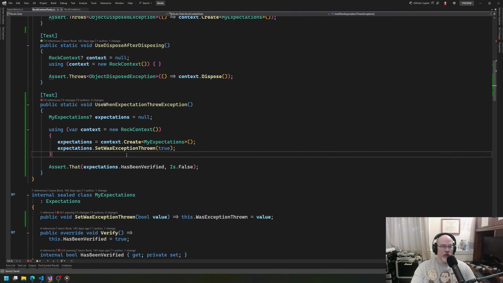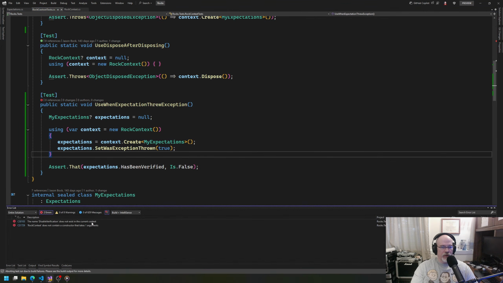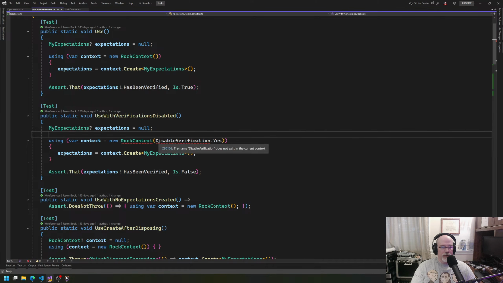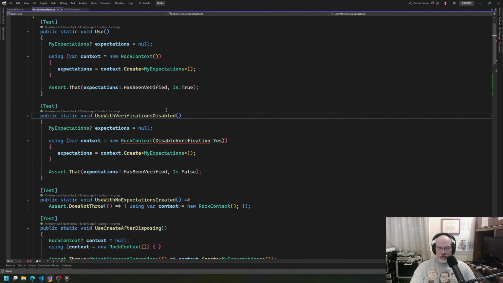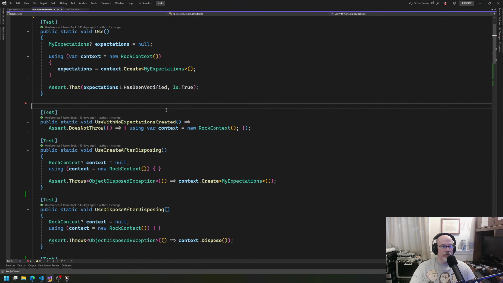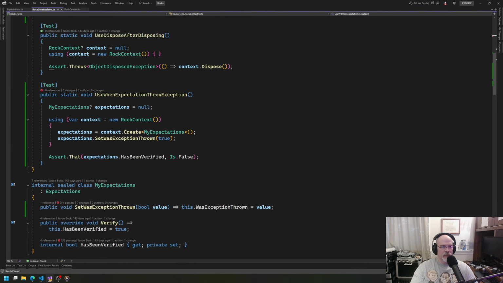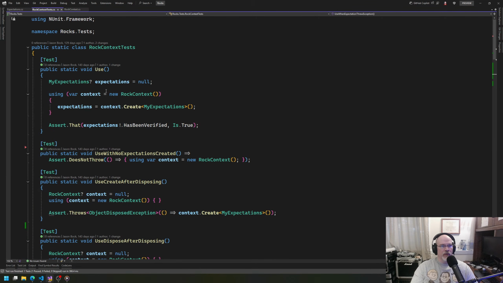And so it shouldn't call verify now. Yes, now there's a couple of tests that no longer matter. And now it passes. Okay, and so now if we go to all my rock context tests, they all pass. Okay, so this actually very quickly solves the first issue.